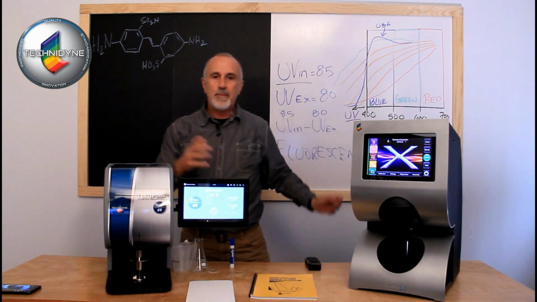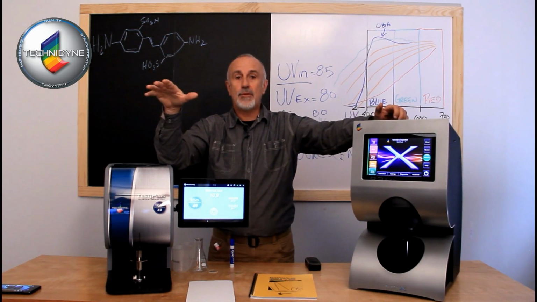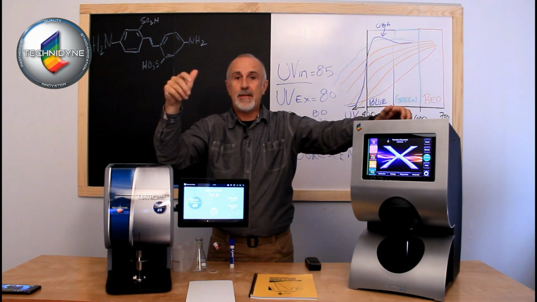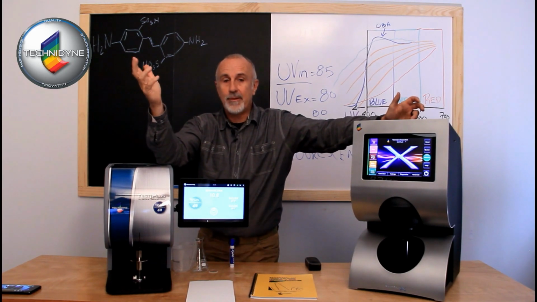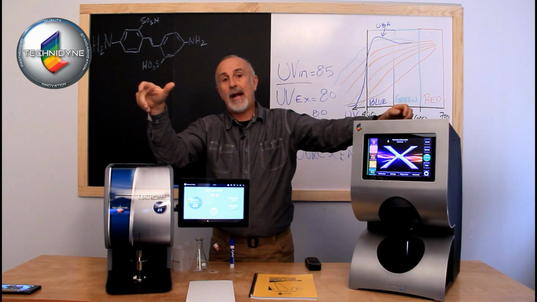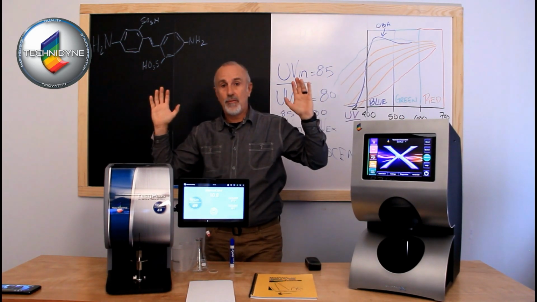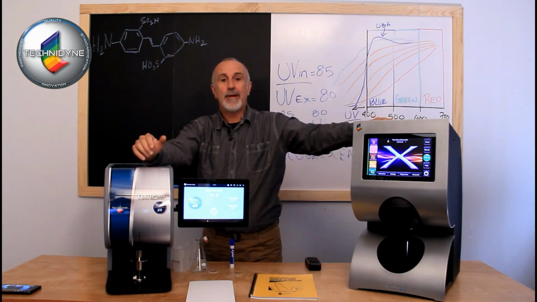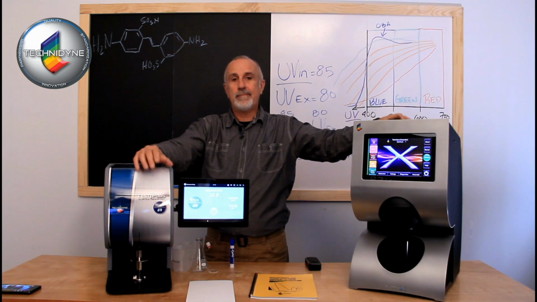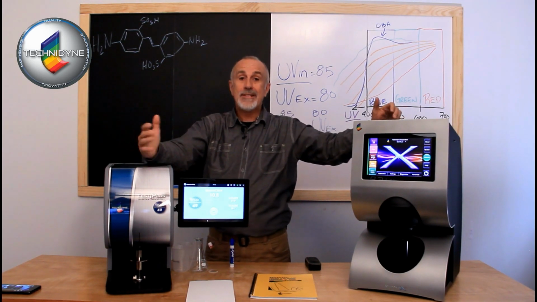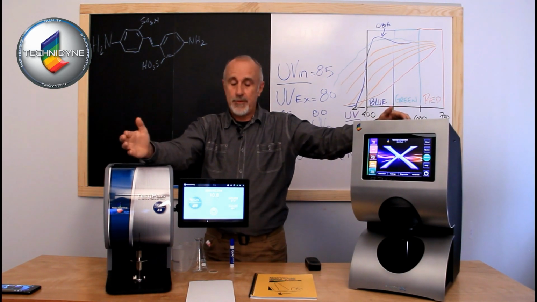So those were on some instruments, and you could control how much UV energy you could allow into the sphere of the instrument by just adjusting a knob. And so obviously the higher brightness you get, the more value you get from your paper. So it wasn't an uncommon practice to see instruments dialed up with the UV filter all the way out, letting all of the UV energy into the sphere, and basically over-exciting the optical brighteners and getting numbers that were 120 and higher on brightness. And it was not going to be representative of the viewing environment at all because, again, most viewing environments were low energy.